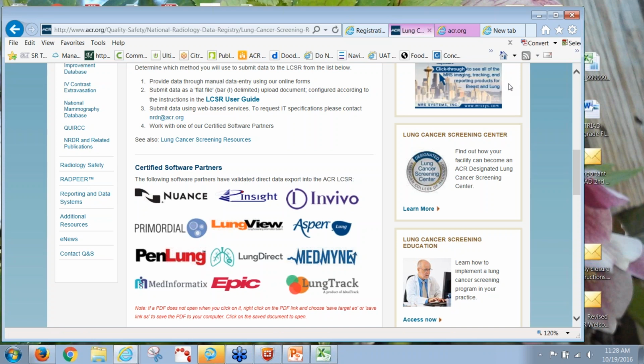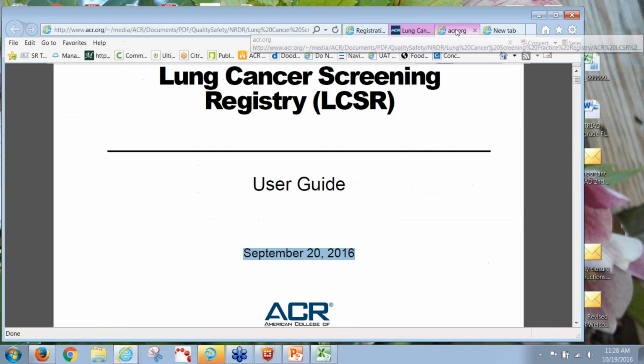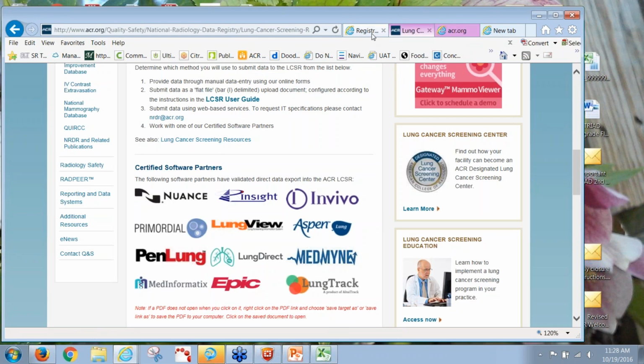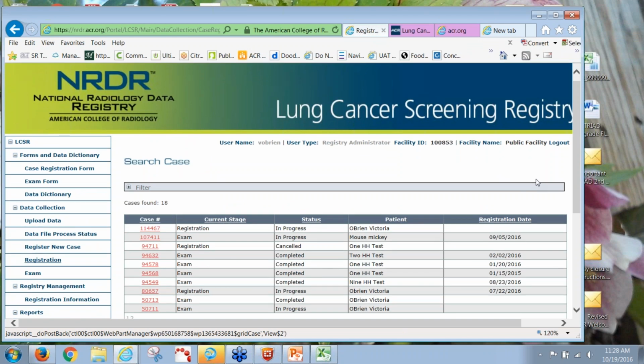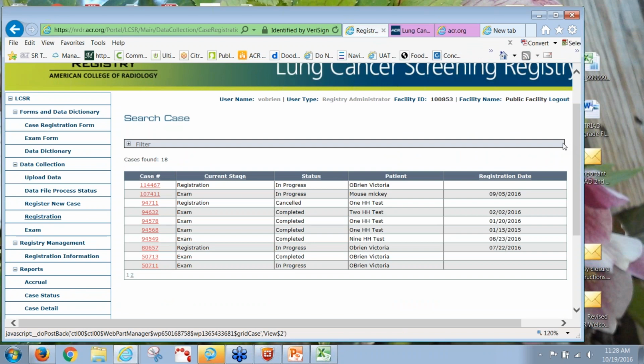Next question. When we add an exam that requires a follow-up, do we submit at the end or save and leave it in progress until all follow-ups are completed? No, you don't want to leave it in a saved status rather than a submission, as you can see the different statuses here. There are some that are in progress. In progress, for us, when I look at a case that's in progress, I think of it as incomplete data. The minimum data requirements have not been met. That's why it's in progress.